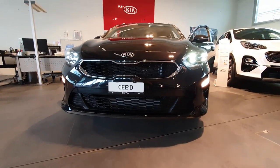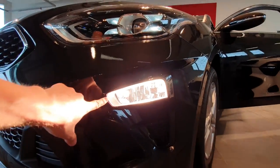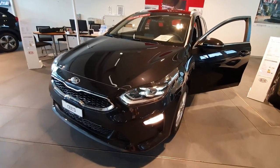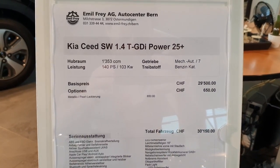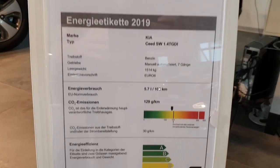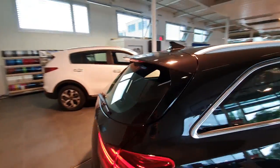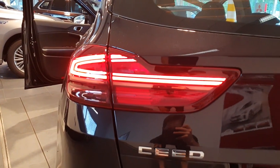I'm really happy to present this car because it has a very good price, great technology, and a lot of space in the interior. We have the Kia Ceed SW here. The price is 130,000 Swiss francs — that's a new car, around $30,000 or about 28,000 euro new. At this price, I'll show you what kind of car you get, because the price is super good for what this car can offer.